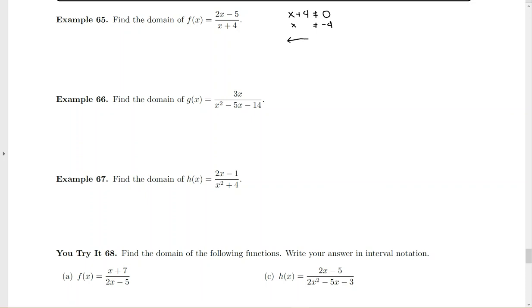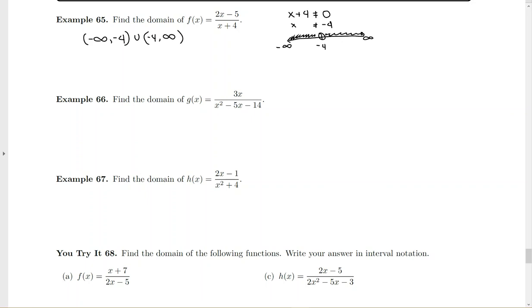So think about that on a number line for a moment. X can't be the number -4. So you got a big old open circle there. It can be any number to the left of it, any number to the right of it, but it just can't be -4. So in interval notation, we start from the left, negative infinity, all the way over to the number -4, parenthesis, and then pick up the other side of that, -4 out to positive infinity.